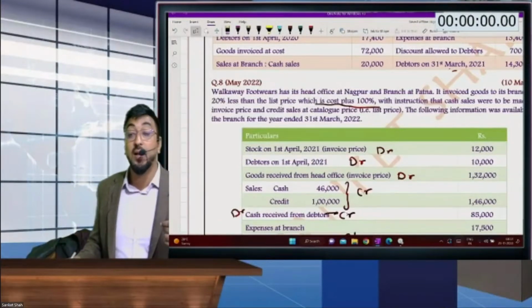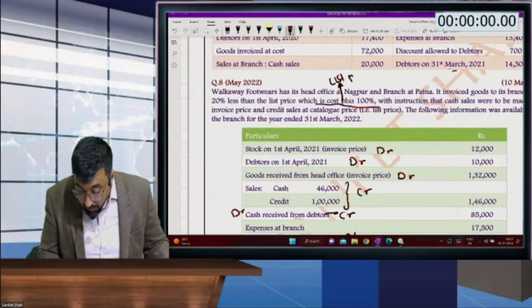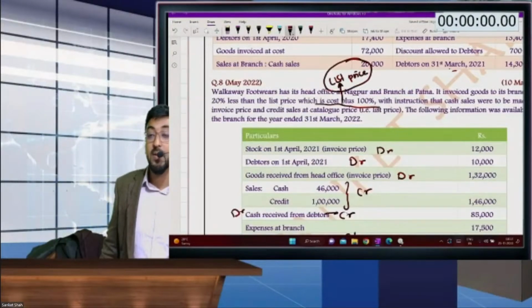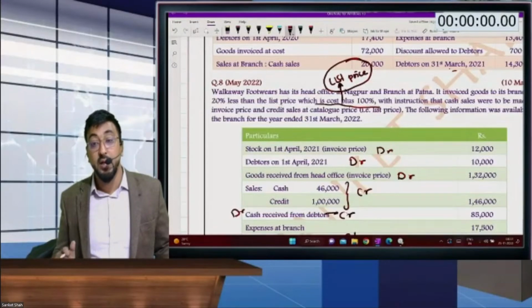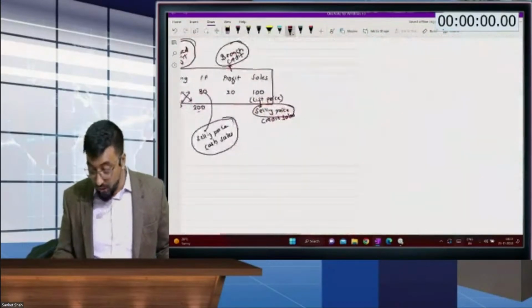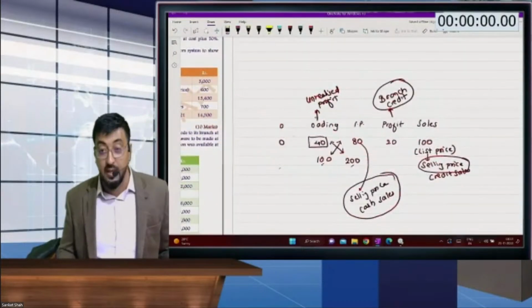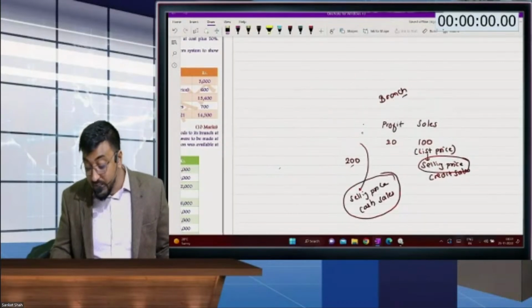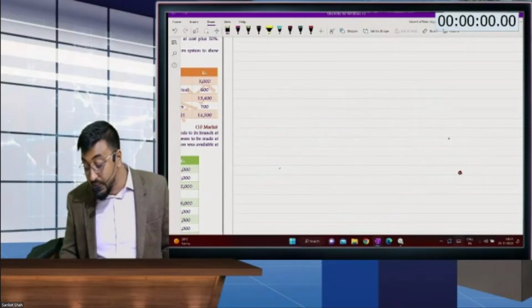We are not getting clarity from this. Now ICI assume this is a list price. This cost plus 100% is a list price. And from that, they deducted 20% to get the invoice price. So now, I'm extremely sorry that I took the interpretation wrong. What I found is I thought invoice price is 100%, but ICI thinks list price is 100% over cost.